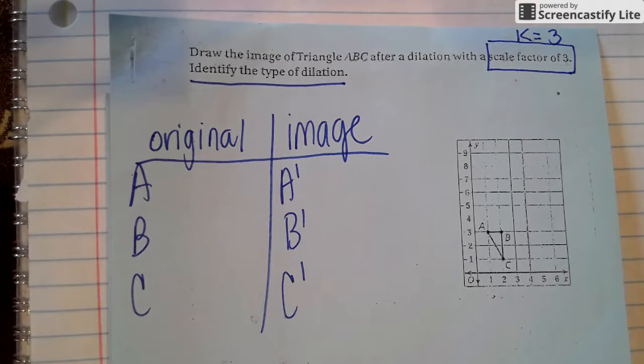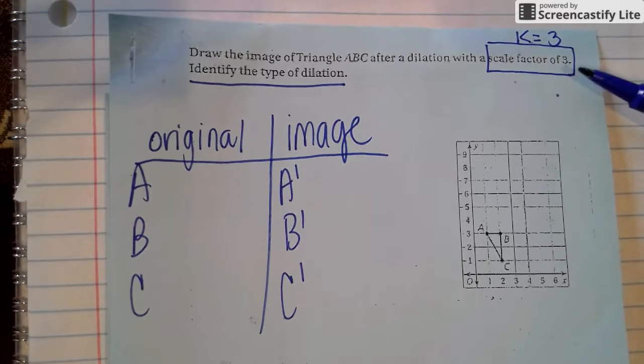So this video is going to be about a dilation of a figure on a coordinate plane. Why a dilation is different than any of the other three transformations is that a dilation actually just makes a shape bigger or smaller. It's not going to actually move the shape across the coordinate plane. And what's making the shape bigger or smaller is going to be determined by the scale factor.